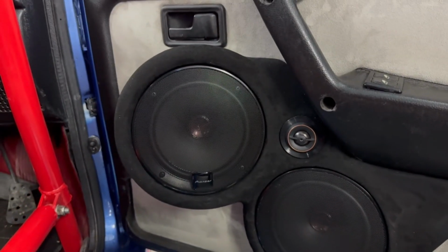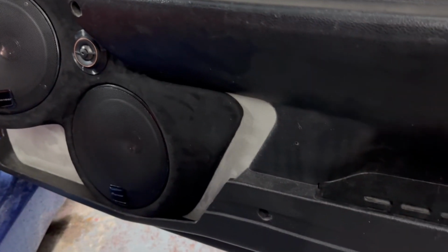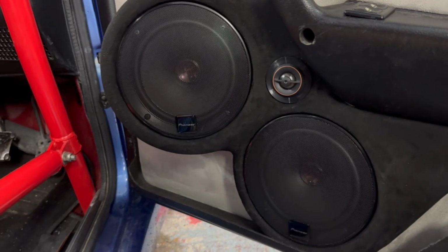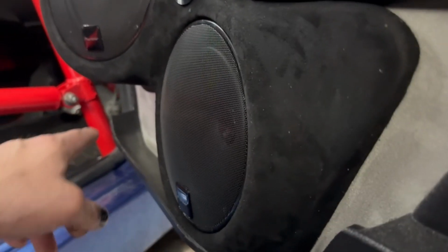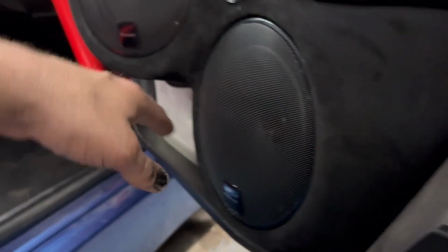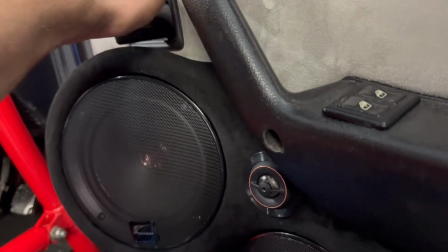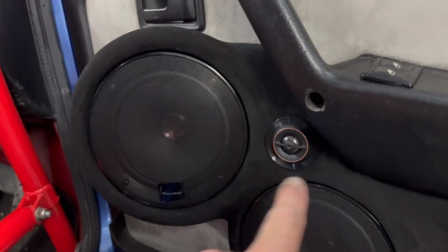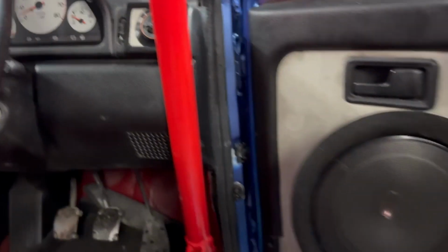That's how they look in the vehicle. Really, really happy with it. It just clears it. Obviously you saw the tolerances that I'm dealing with before, but the bar fits lovely through that gap there. This overhangs. We can still reach the handle nice and easy. We've got good tweeter locations, obviously a tweeter there, and the other one you saw was up there. So really good and happy with it.